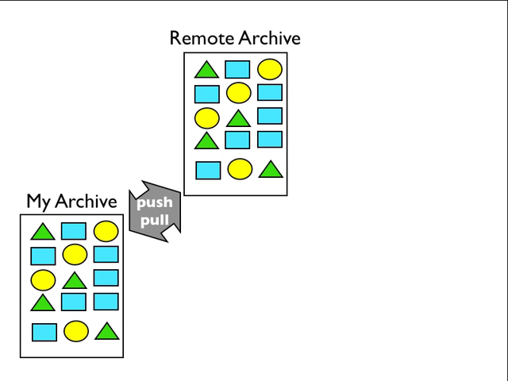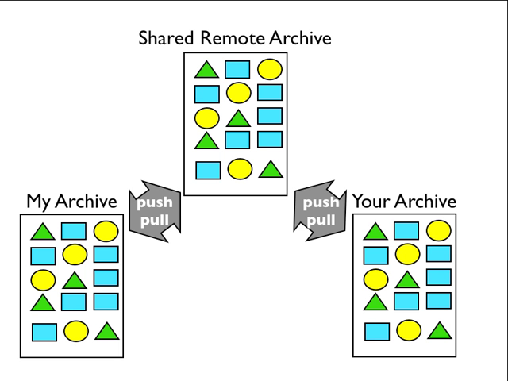Now let's say you want to work on my project with me. I can give you access to my remote archive. We'll make it a shared archive, and you can push and pull your changes up to that. Now this is really nice because now we can share changes even when we're not directly connected. You might have your laptop shut down and I want to get your changes. I don't have to worry about you keeping your laptop up and running all the time. I'll just go to the shared archive and pull the changes down from that.